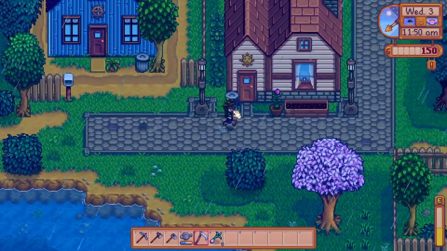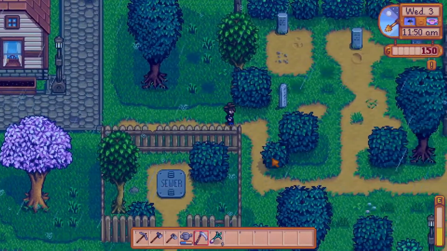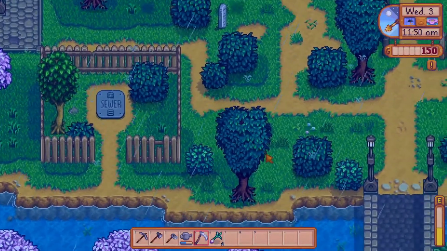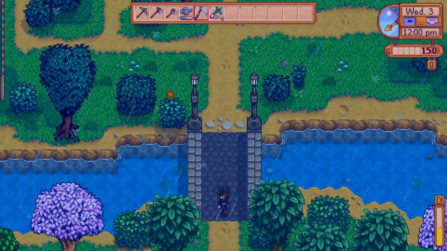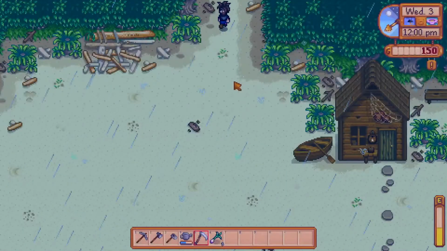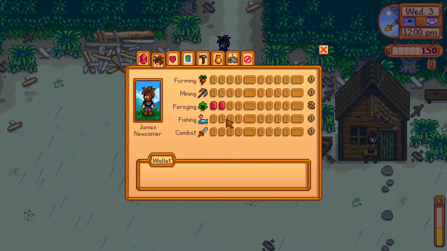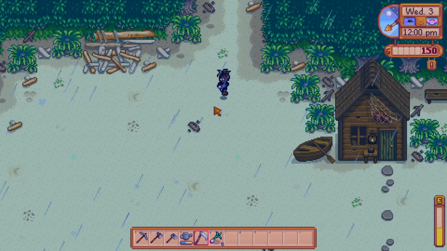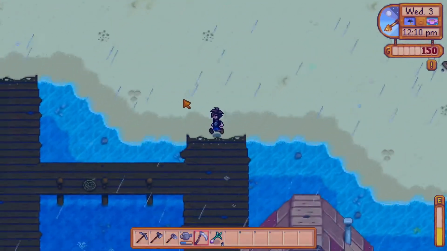Now currently I'm gonna go check out the beach and pick up the fishing rod, which I kept there in the collection bin. It's raining, and yes, I do realize that I have basically almost 0 fishing experience. But thanks to me chopping down the trees, at least the foraging skill has been leveled up.